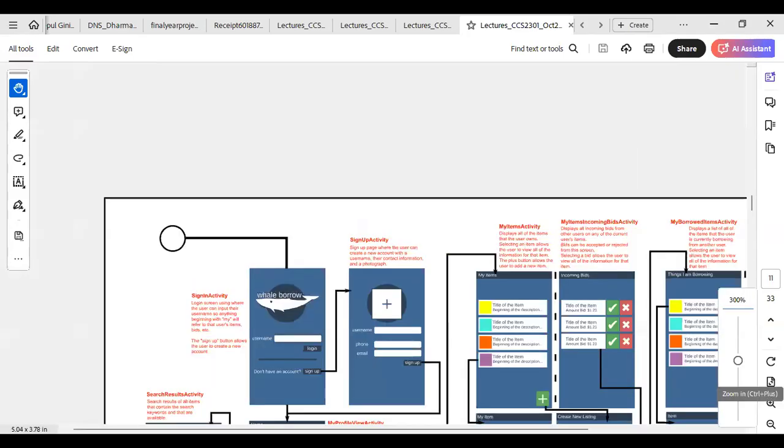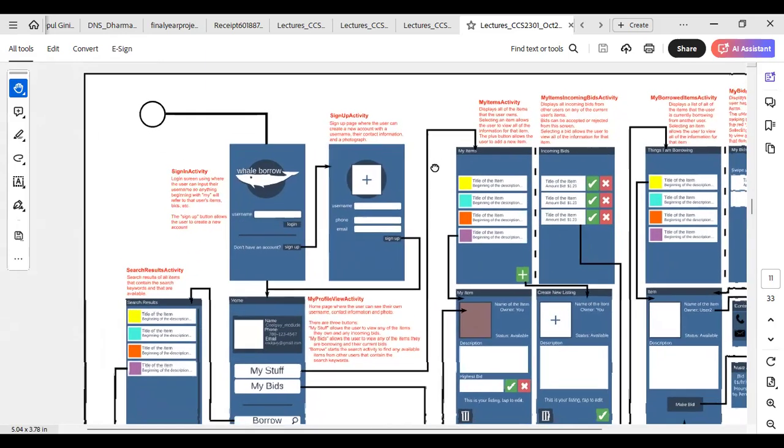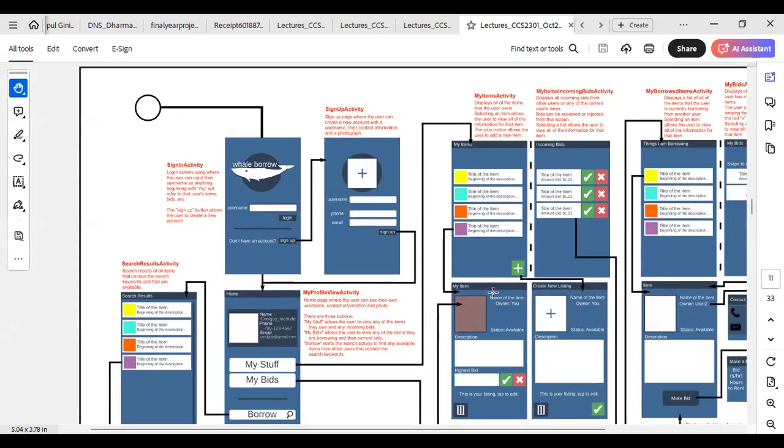In this particular example, what you see is a user interface model or user interface storyboard, which represents a mobile app, and all these interfaces are laid out in detail.